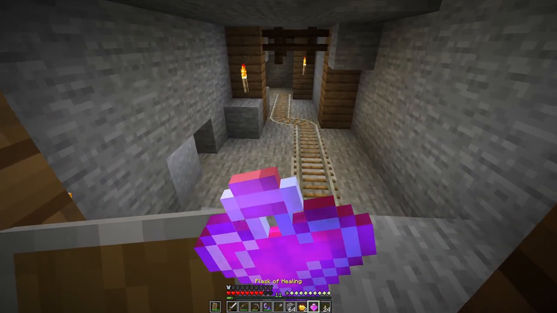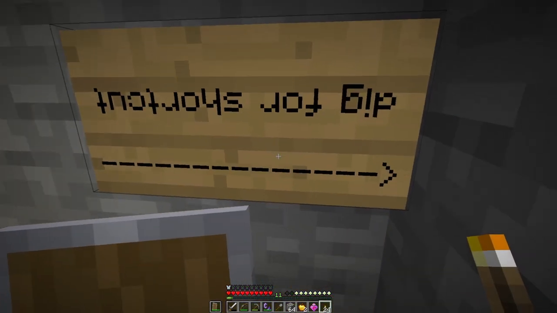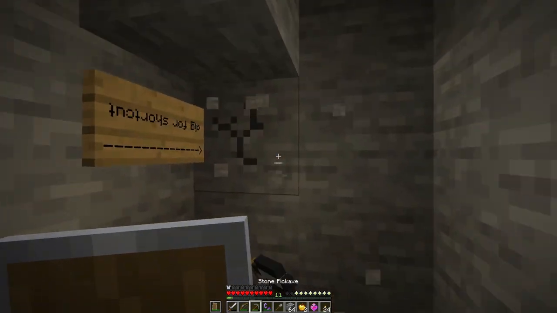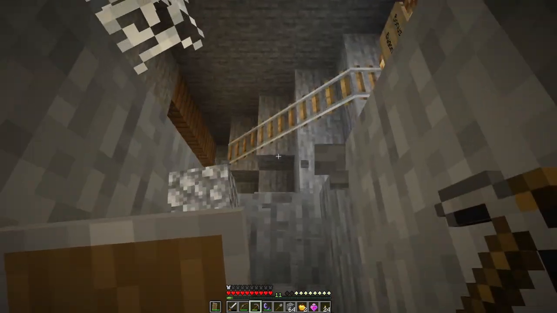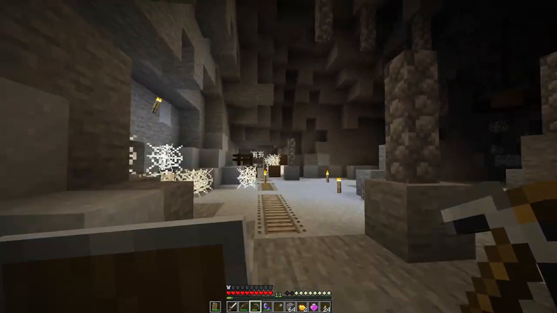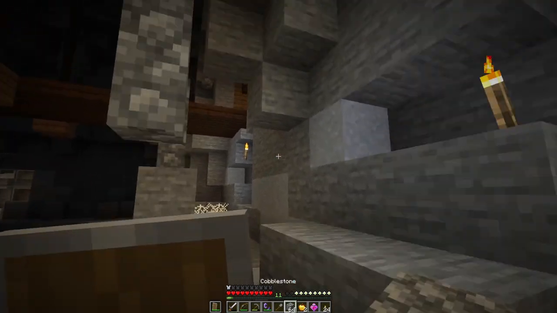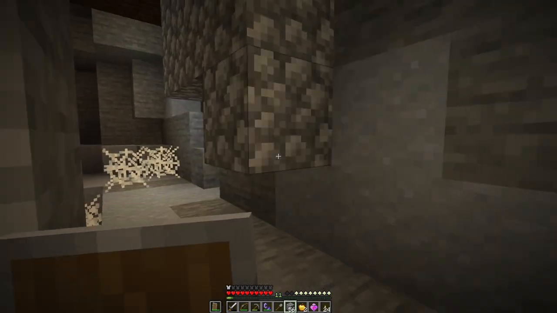Let's drink from our flask. Wait, this place is lit up. Can I read this? Dig for shortcut. Oh, nice. Shows us the way back. Wow. Cool, cool, cool. There's a lot of game design choices in this map that I really like, that right there being one of them. Really cool.